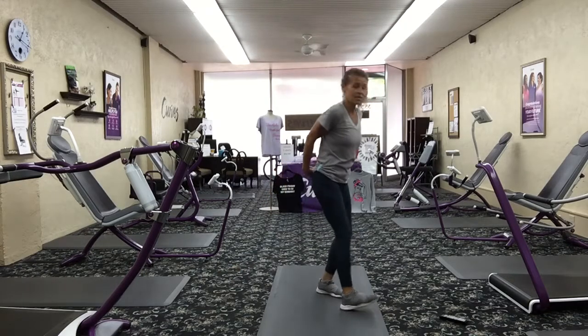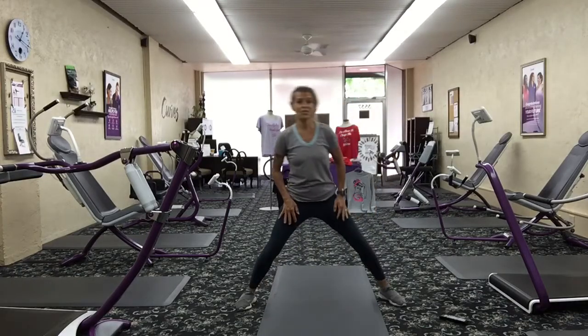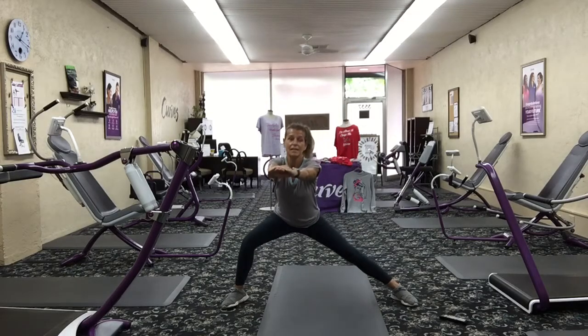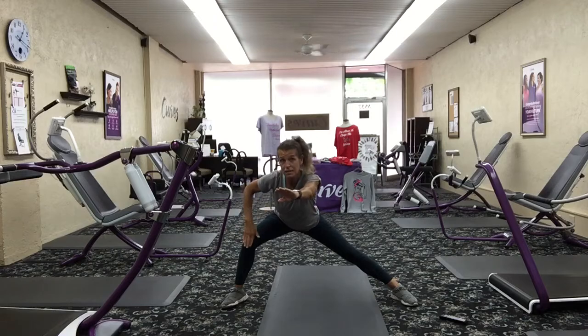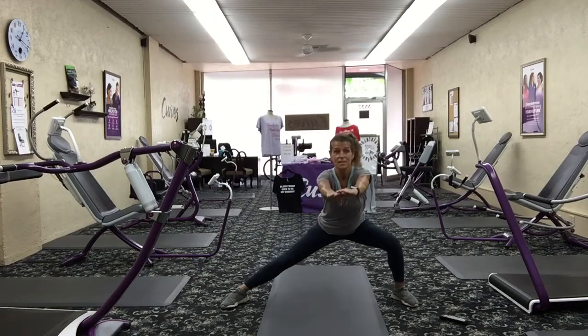All right, so let's go ahead and stretch out those adductor muscles. We use those a lot today. So feet are nice and wide, arms are straight out in front of you, and lunge to one side. Sinking those hips nice back and deep. So again, check this front knee. If it's past this toe, that's a no-no. You need to lean back further, stick your butt back further. Okay, let's come up. Now let's do the other side.